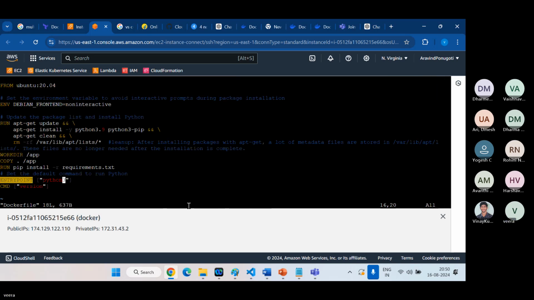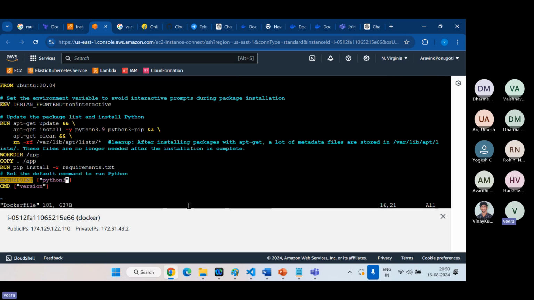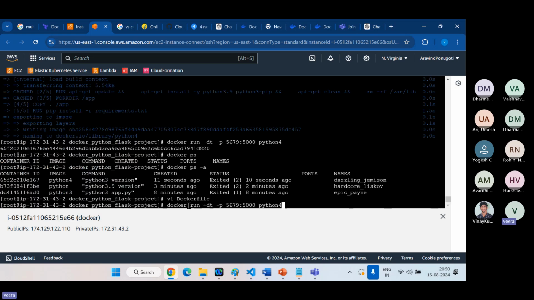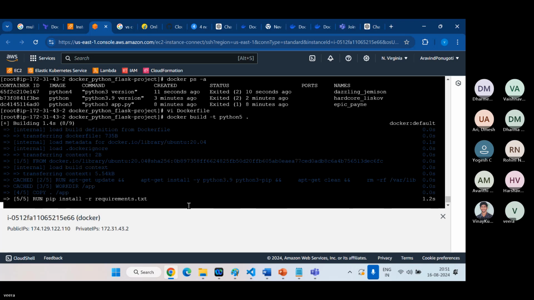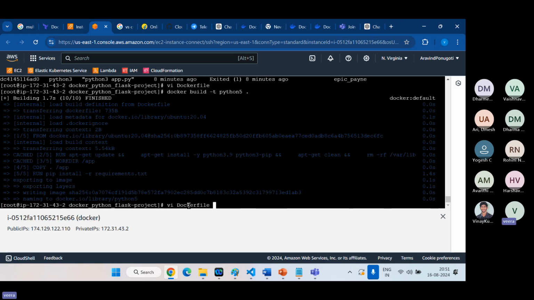Let's use only Python. Again, Docker build. I'm running only the version command inside the container. Let's run again. Container. Just give Python 5, give here any number.